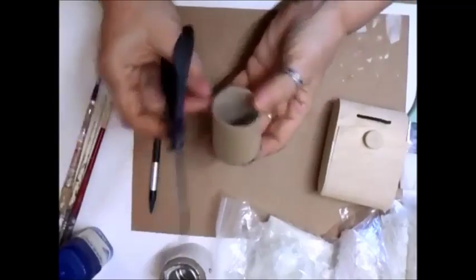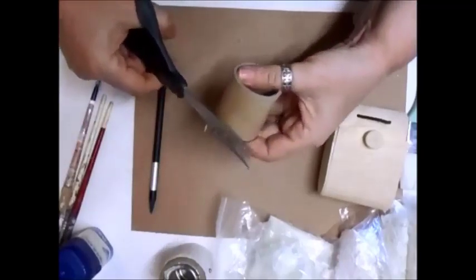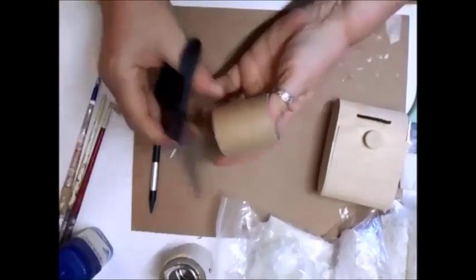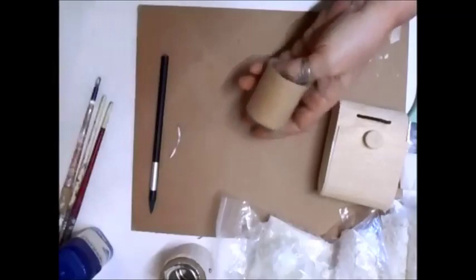The picture's fairly central. I mean, I'm just showing you how to do this. You can do what you like with it. Okay, so that's fine.